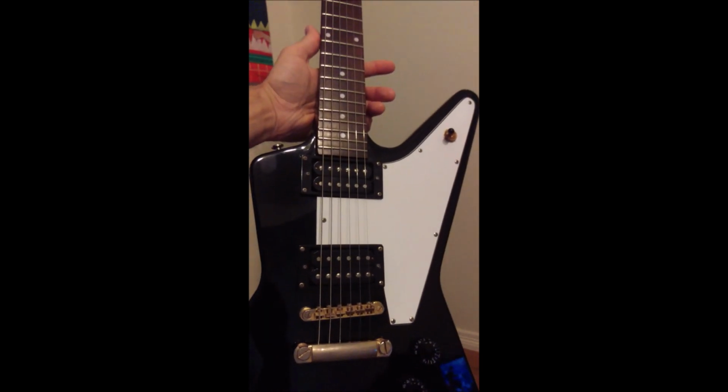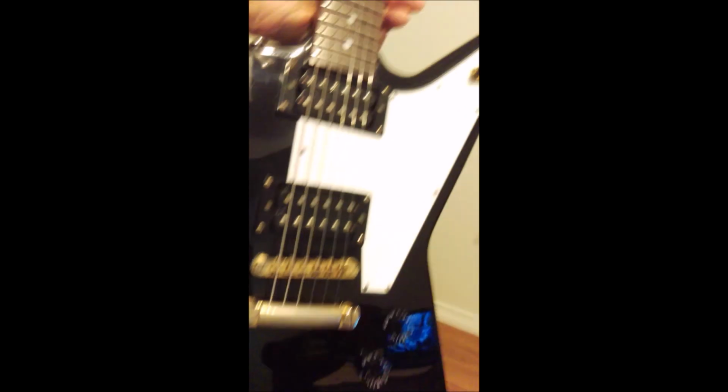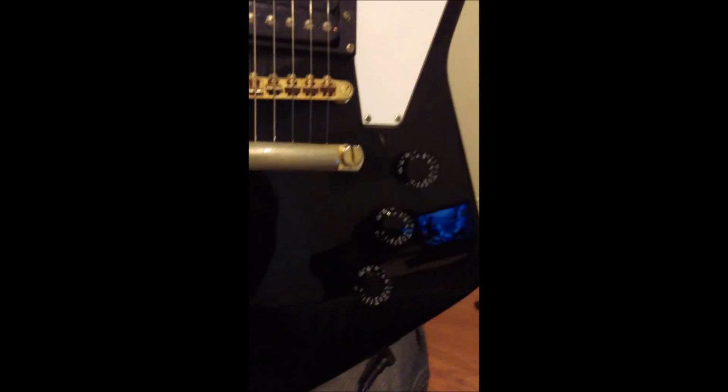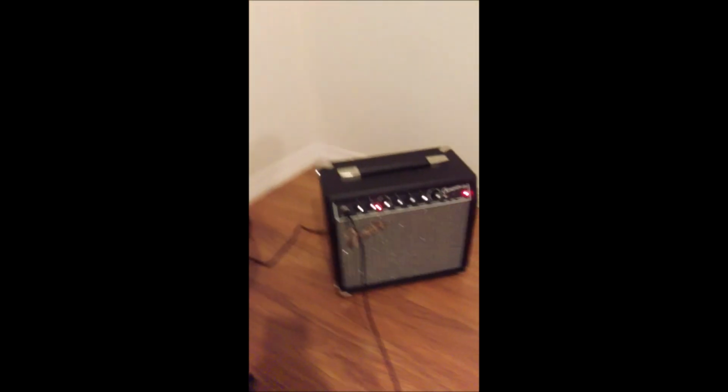So as soon as I saw one on eBay at a reasonable price, and this is pre-owned, by the way, I mean, look, this guitar is almost 20 years old. And yet it's almost flawless. Just look at the finish on it. Clean, satin, ebony, beautiful finish, clean white pick guard. This thing looks like it's hardly even been played. And the electronics function perfectly. It's quiet. Look, it's plugged in right now.